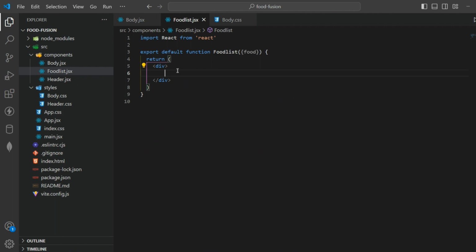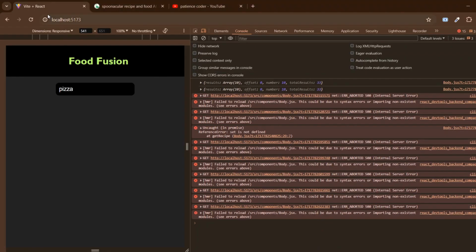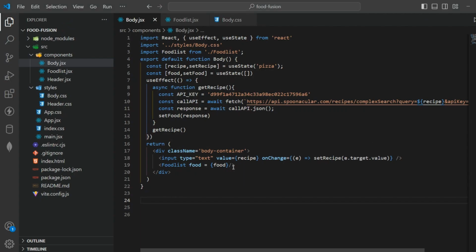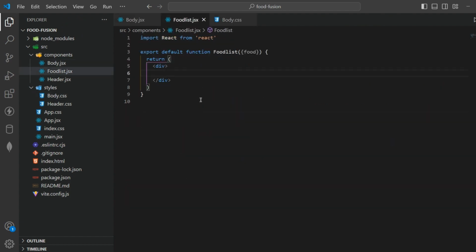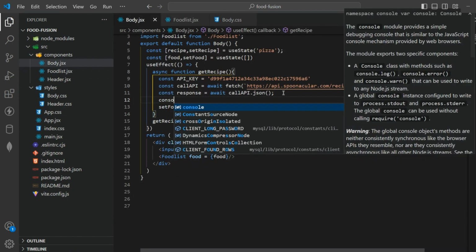Inside this, the food is an array, right? And inside that array, let me refresh it. Oh, we are not getting any response, guys. Okay, we have removed the console statement.